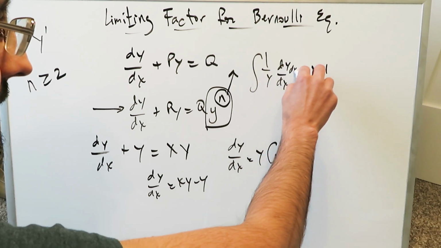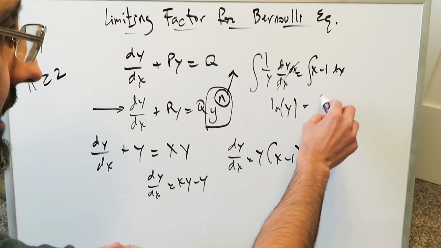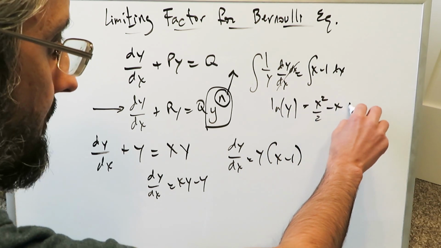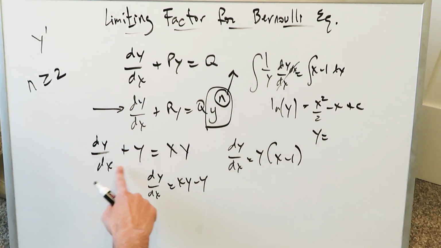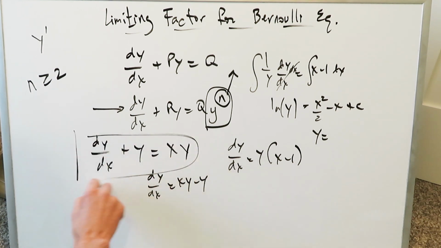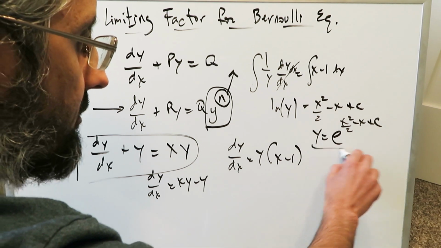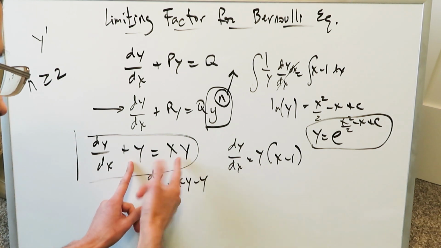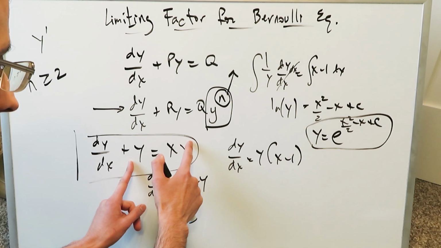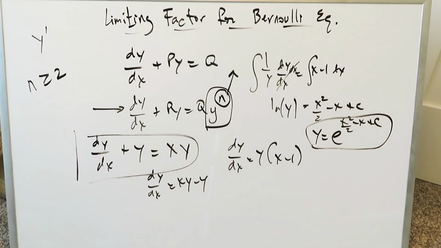You can integrate this now. When you integrate it, you have natural log y over here, and here you'll have x squared over 2 minus x plus c. Therefore y is equal to, in terms of a function which represents this differential equation, e to the power of x squared over 2 minus x plus c. This right here would be your answer, but you didn't solve it by utilization of the Bernoulli style of procedure. You solved it by separation of variables, because this question was not a true Bernoulli's equation, because here this exponent n was not greater than or equal to 2, which is the most important part.